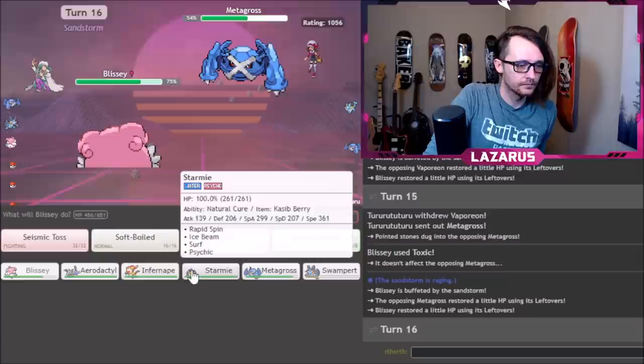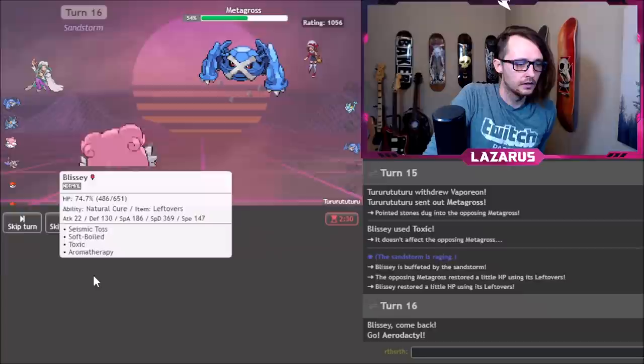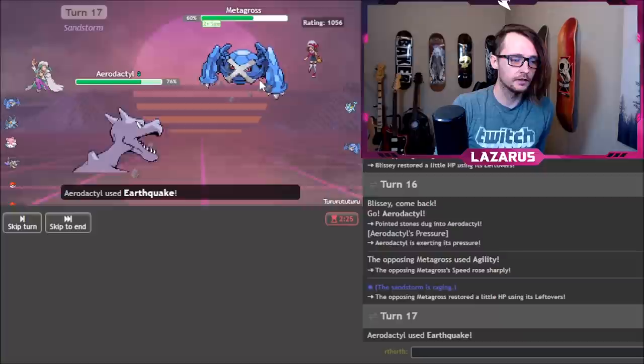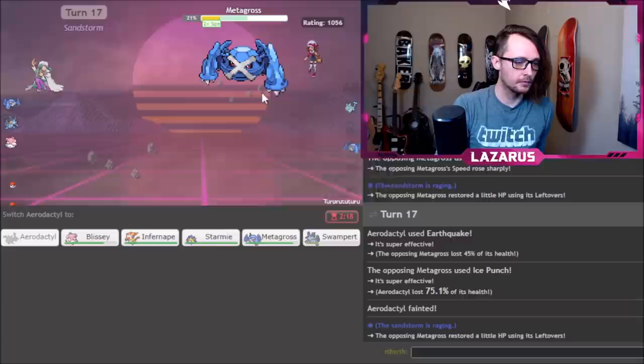Okay, let's think about what we need to do in this situation then. I don't mind switching in here. Agility Gross. All right, so Agility Gross shouldn't actually outspeed us. It shouldn't outspeed us, but you can Bullet Punch me. Yeah, almost gets the outspeed. Man, this is starting to become harder than I want it to be. We didn't see Thunder Punch, did we? Ice Punch. Yeah, I'll just go with this.